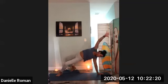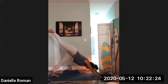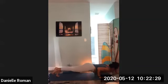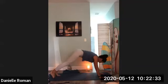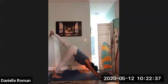Core strong, flip the dog back over, right leg is up. Inhale into plank. Exhale, chaturanga. Inhale, up dog or cobra. Take it back, downward facing dog. Left leg up to the sky.